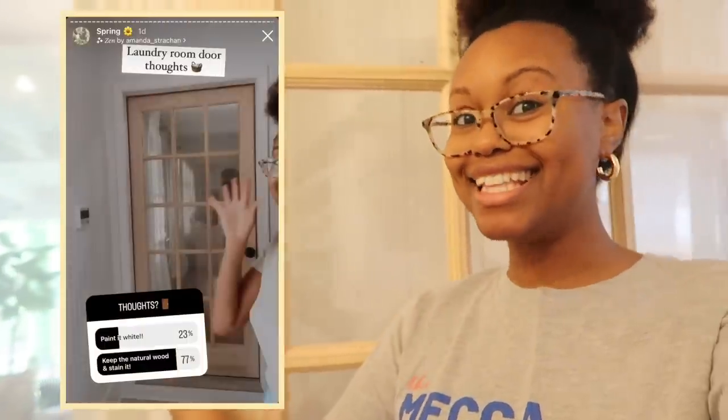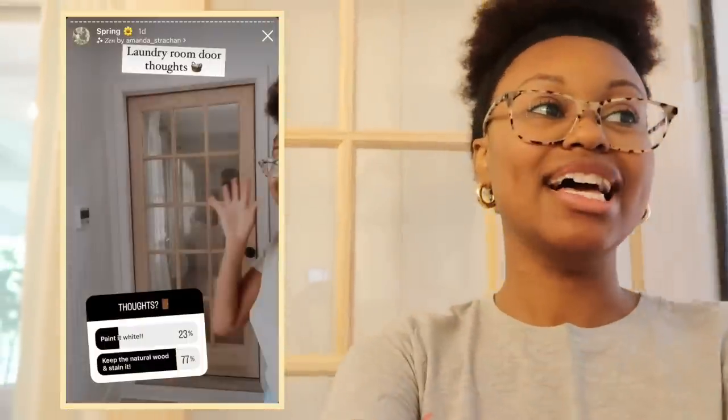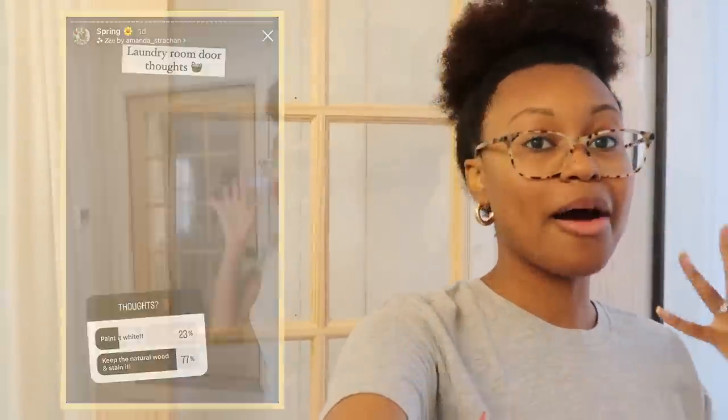On Instagram, I asked you guys what I should do about this door, and a lot of you said that I should stain it. We're on the same page totally with that, because I think it'll be really cute instead of doing it white, how I was originally planning, so we gotta do that.